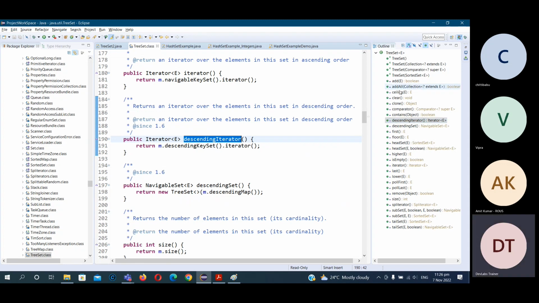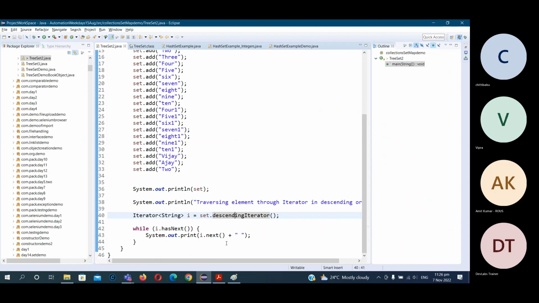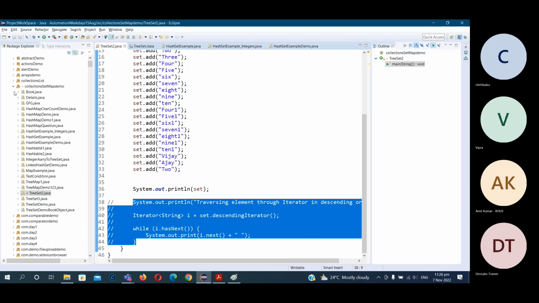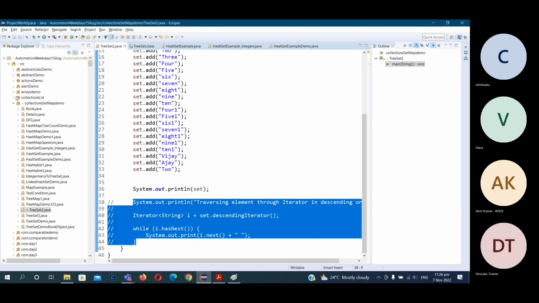One more is clear. You can use clear, so that's the same thing. I will try to show you examples of TreeSet using collections. In the TreeSet variable initialization, you can pass any collection. Let me comment this part.